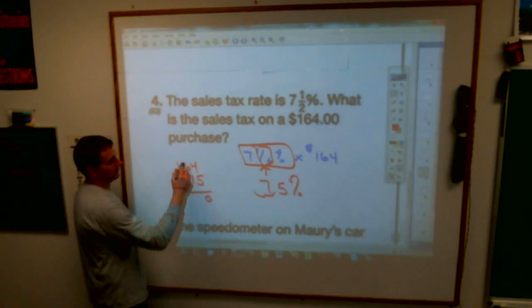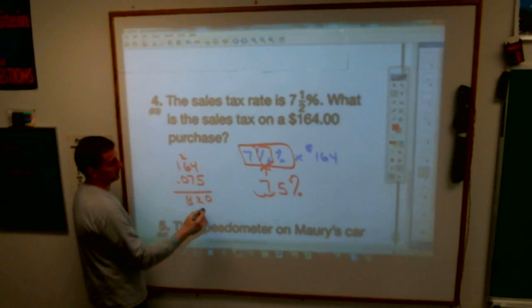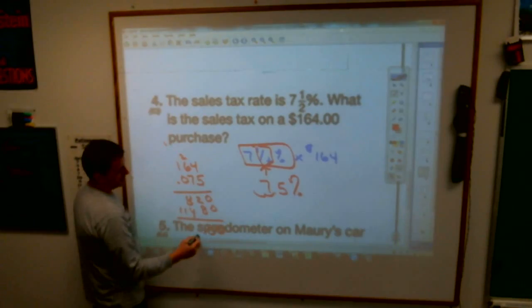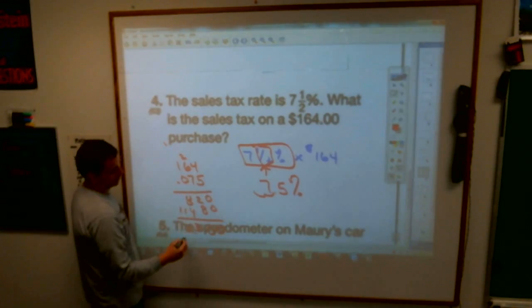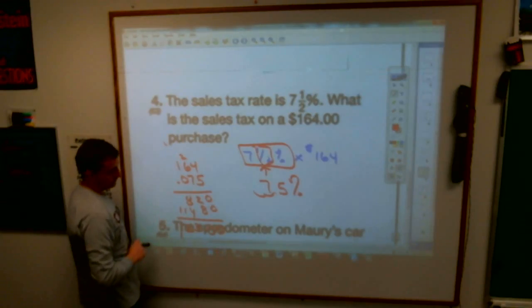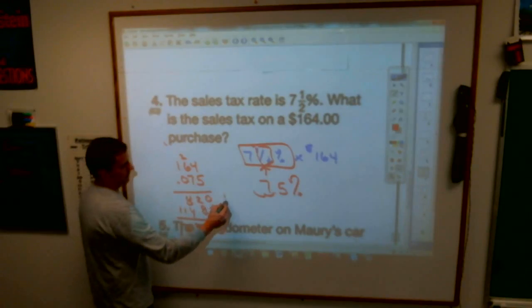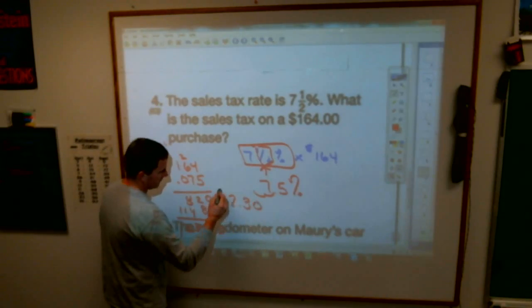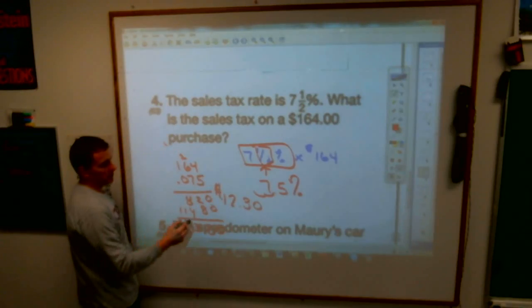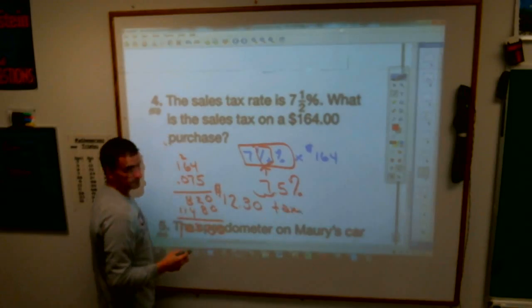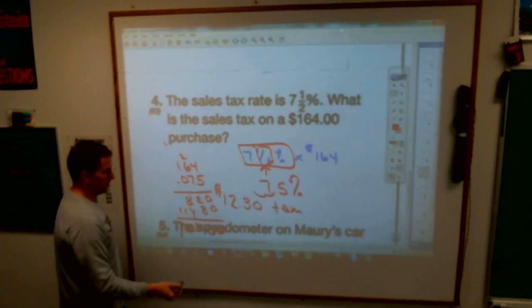5 times 4 is 20. Carry the 2. 32, 3, 8, 0, 28. Carry the 2. 42, 44, 4, 7, 11. 0, 0, 3, 2, 1, blast off. 3 decimal places, 1, 2, 3. Is that between $7 and $14? I believe it is. There's $12.30 in tax. Hopefully that's right.